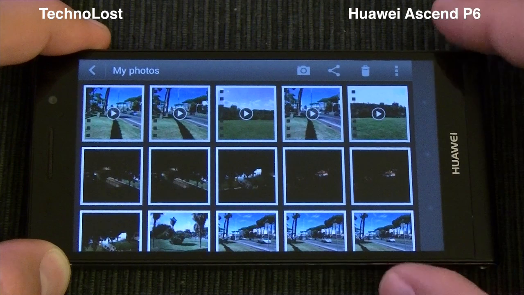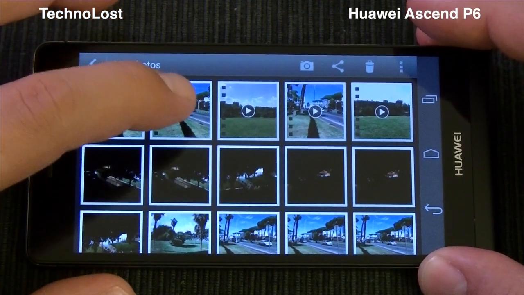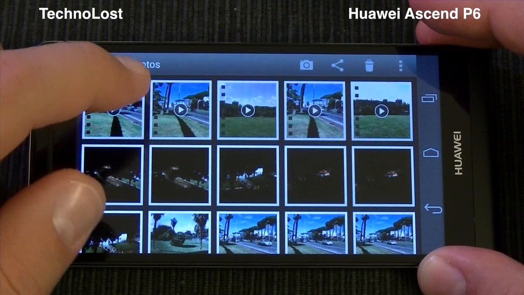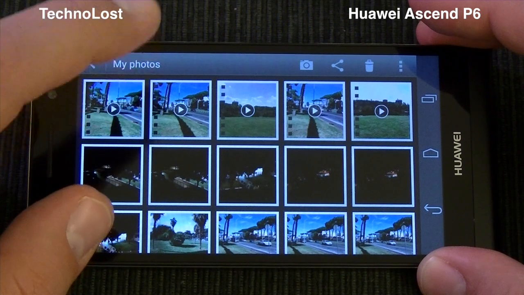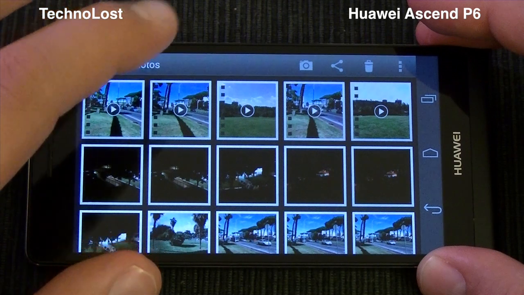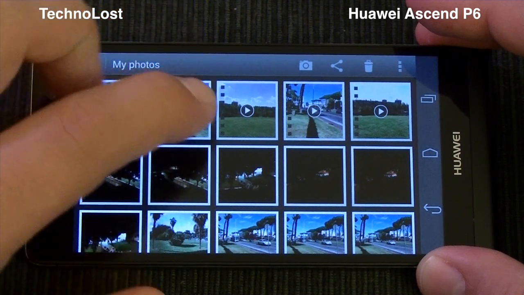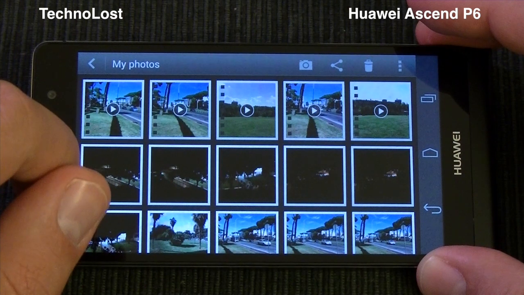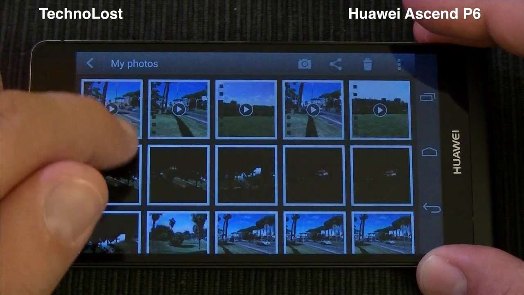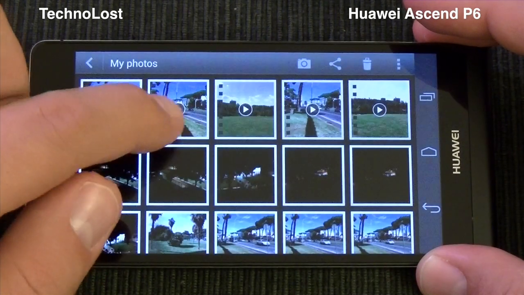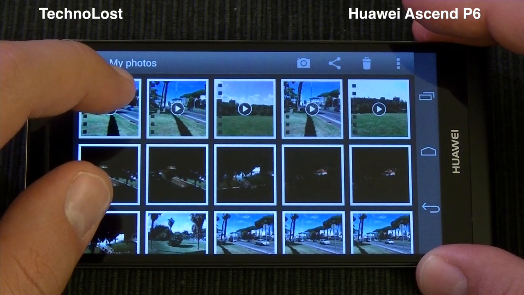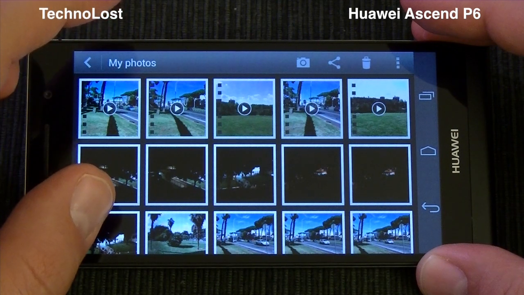Now we can talk about a few technical specs of the video. The 1080p video has a bitrate of 23.8 megabits per second. Very good bitrate for 1080p video, one of the highest I could find in any device. We have then the 720p video with a bitrate of 14.4 megabits per second, very good bitrate too for 720p, and the 720p in HDR mode has a bitrate of 14.3 megabits per second, so even a little bit less than the normal 720p.